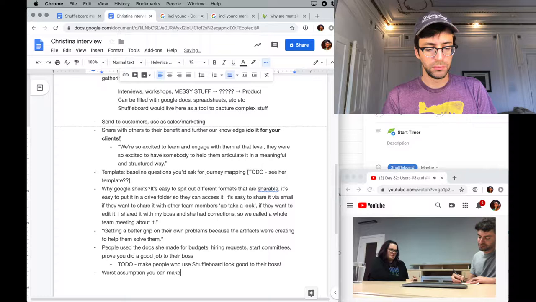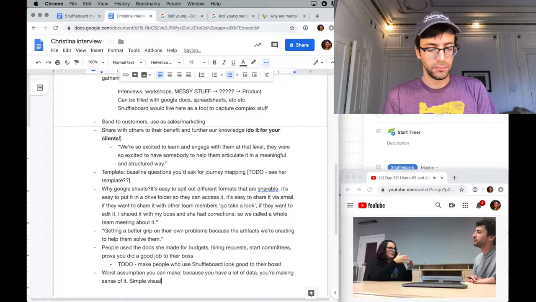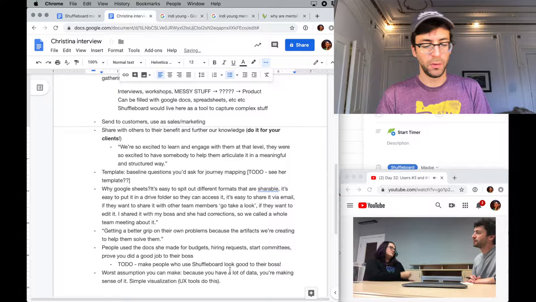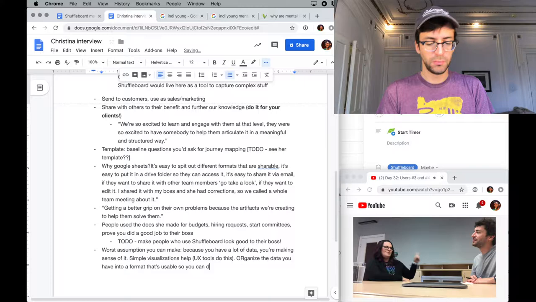We're infants in the consumption of data in this world. So one of the most powerful things you can do is help, even with just a simple visualization that gives meaning. And I find a lot of UX tools do that, because that's the whole point for the UX practitioner: to give you insight into solving the problem. Organize the data you have into a format that's consumable and useful so you can then further the work. As a UX person, I already knew how to do that, but I'd never had to also do marketing or selling or any of the other pieces. And I'm like, this is totally useful in all these areas. Why aren't you people using it in all these areas?